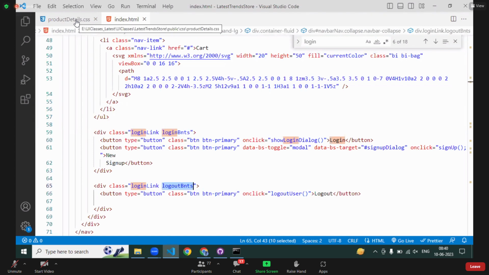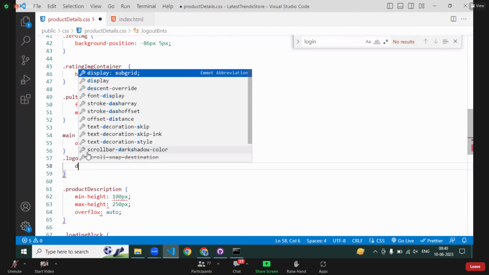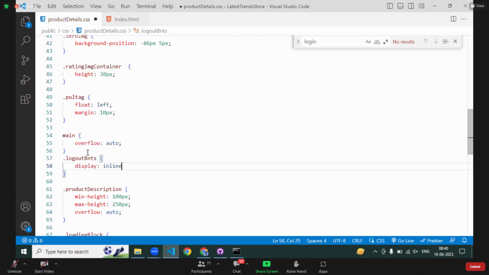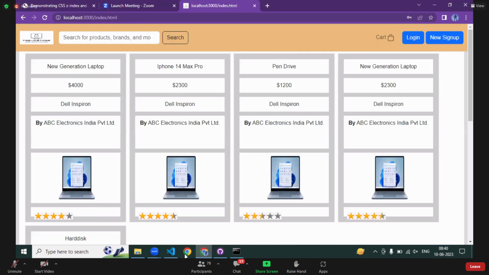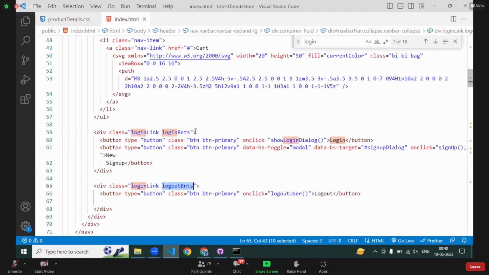So I say logout buttons by default will be display none. Okay. And this login button has to be hidden once the user logs in.